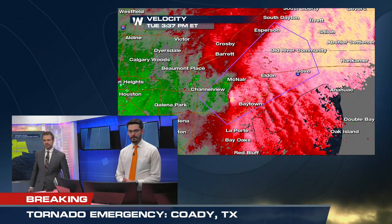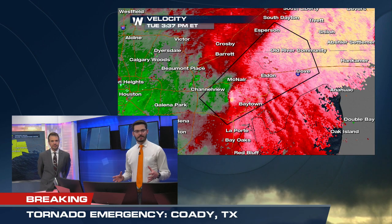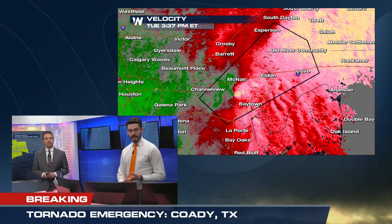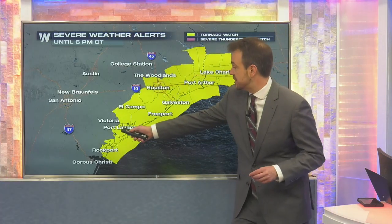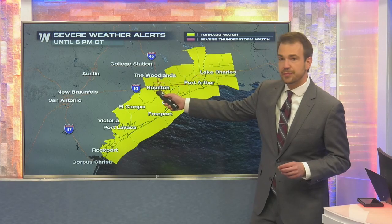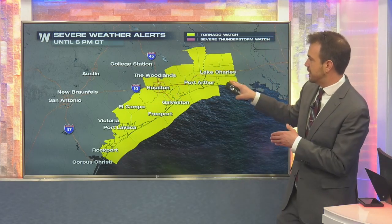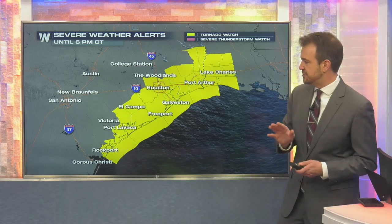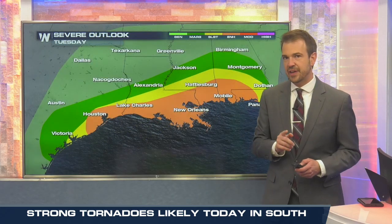Certainly a violent tornado. And Dave, I want to take a step back and let's just get some context on this situation today. As we've got a tornado watch in effect for this area. You've got some details on that. We do. Let's go ahead and talk about the big picture here, because here is that tornado watch. And you can see it does extend all the way through the Houston metro area and continues to move east here. So we're going to be looking at Lake Charles, Port Arthur. You're under tornado watch. You're not under the gun as of just yet. Right now, it looks like just towards the south and eastern portions here of that Houston metro.